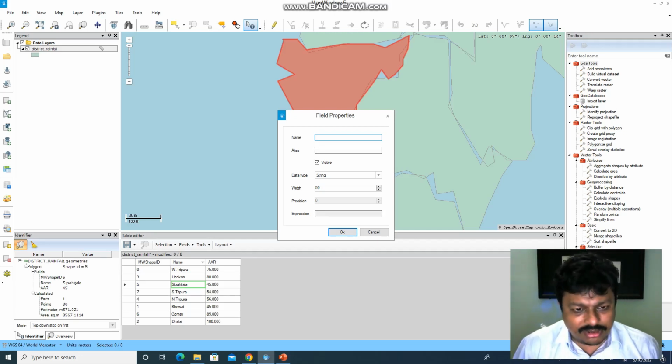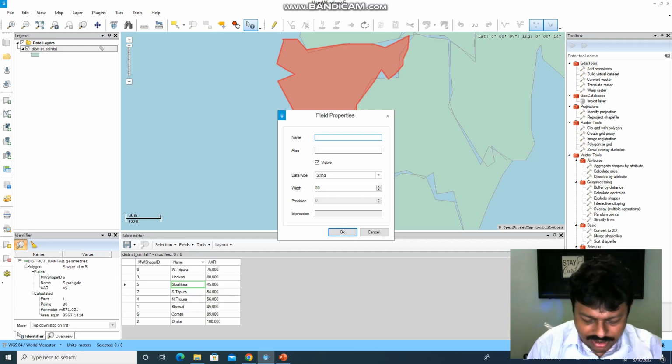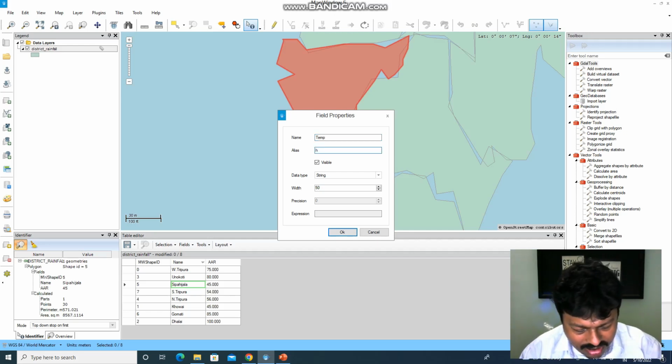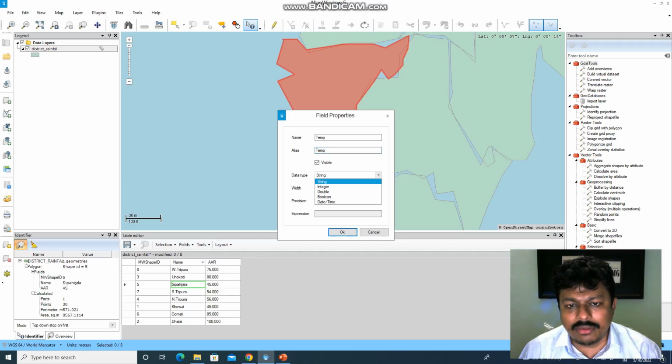So suppose I will store the temperature of each of the districts here. Temperature will be stored in a double field because temperature is not a string.